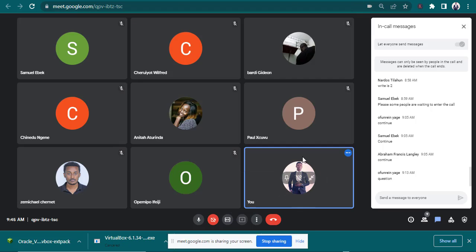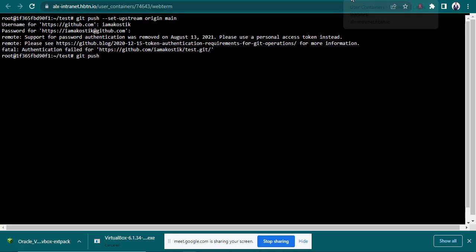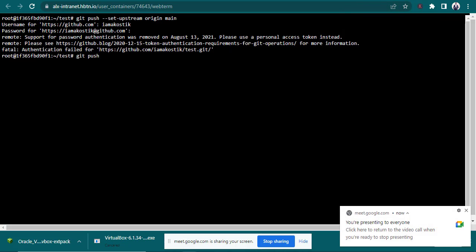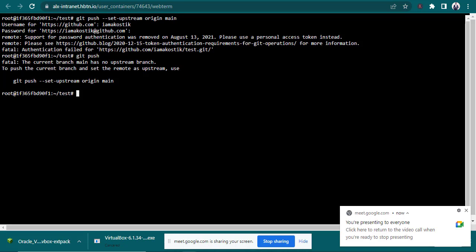I copied my personal access token wrongly, but now I've copied it correctly, and it's telling me to do git push --set-upstream.